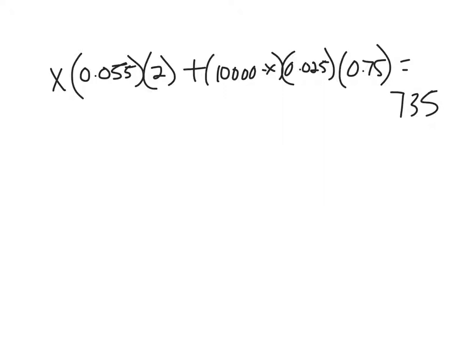So now we have this linear equation, and we know how to solve linear equations. We can combine like terms, we can use the distributive property. First I'm going to look at the left side of the equal sign, at that first term. Remember, the plus sign separates the second term. So I'm going to multiply 2 times 0.055. 2 times 0.055 is 0.11. So what we're left with is 0.11x, because we can't forget this guy right here. That's important for just this first term.